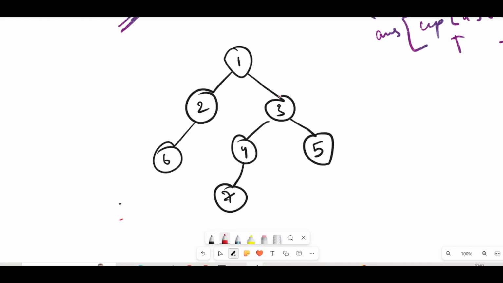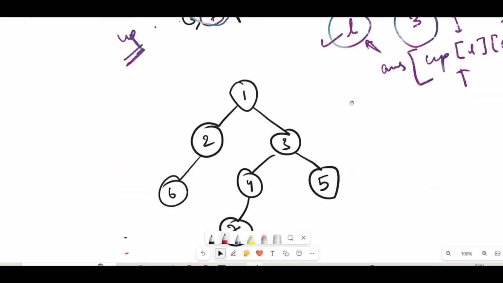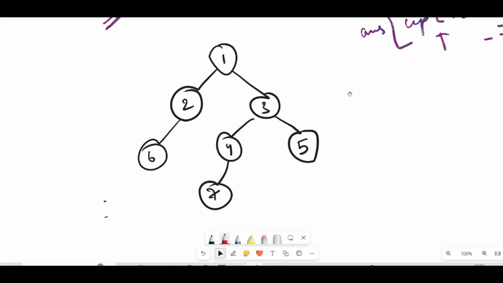Now let's see, it becomes messy. So let's record the paths. The first path is between 6 and 5. Okay, it's 7 and this is 6, right? The first path is between 7 and 5. Or okay, it's 6 and 7. It is right. The first path is between 6 and 5, right?